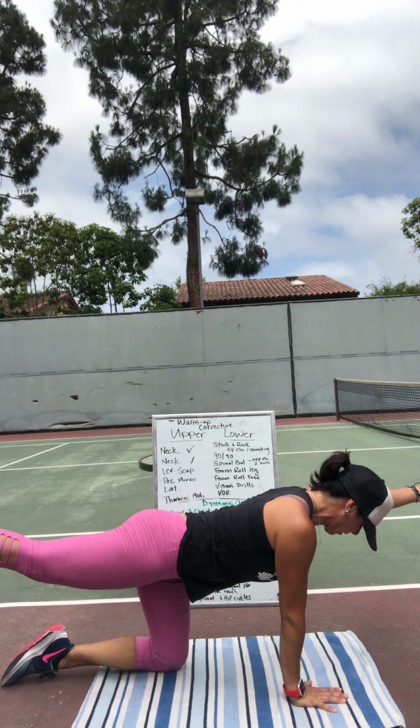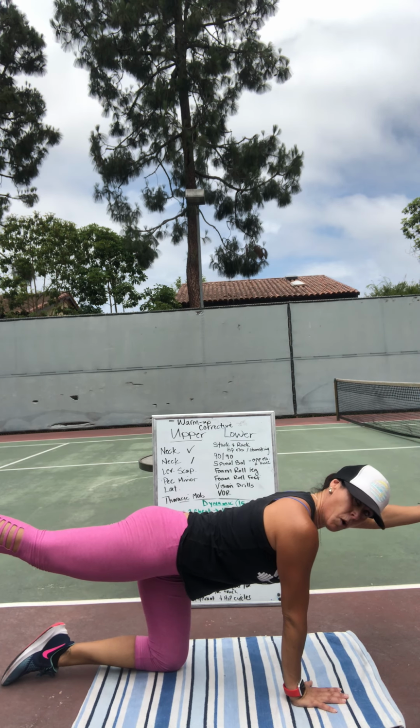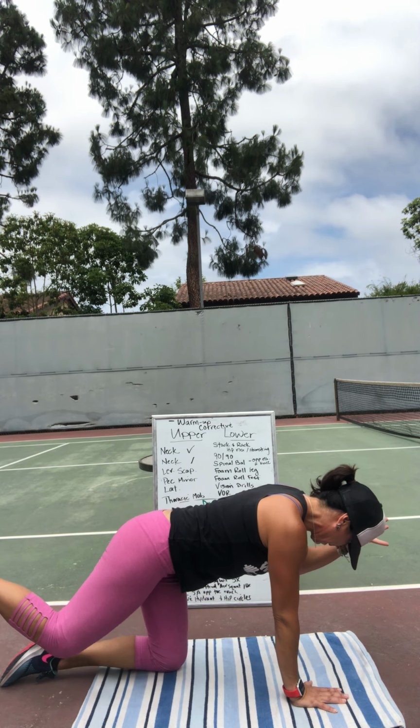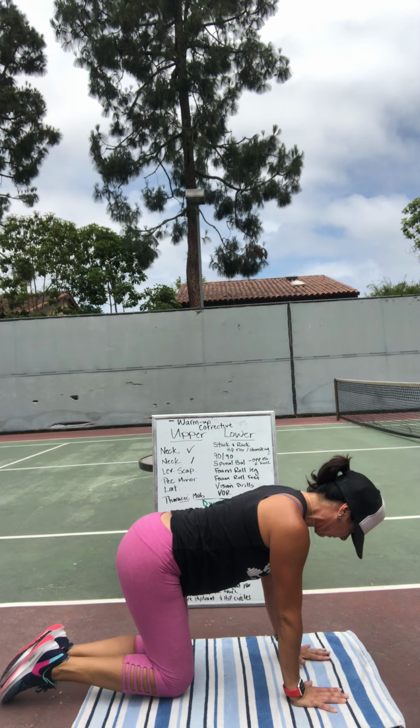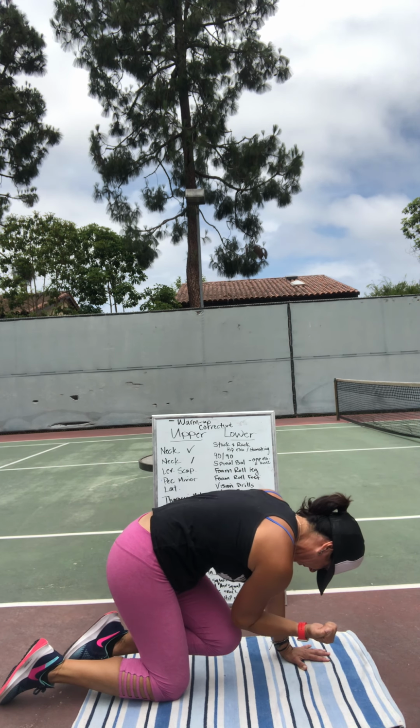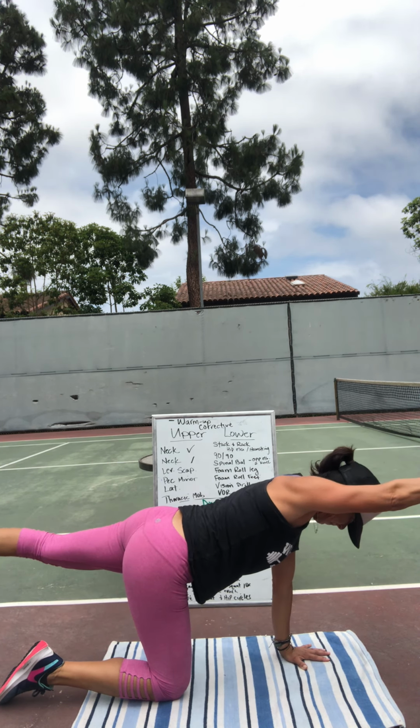Left arm and right leg. So get stable. Hold, inhale. Exhale, elbow to the knee. Inhale back out. Exhale down. So go 5 each side. Inhale. Exhale. Inhale. Exhale down.